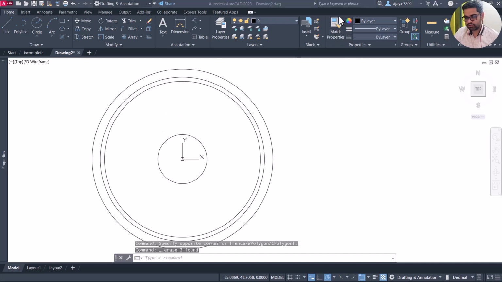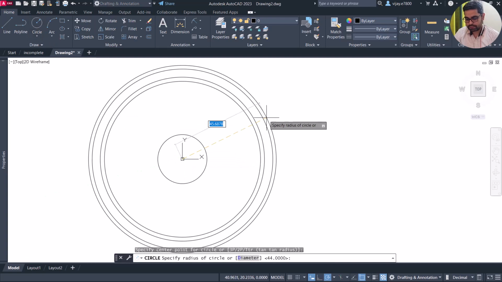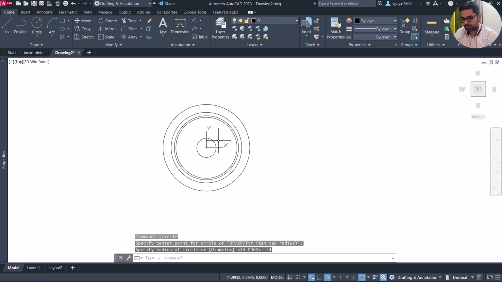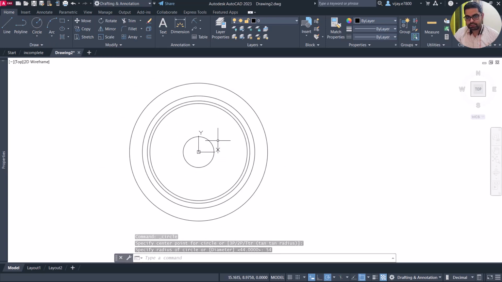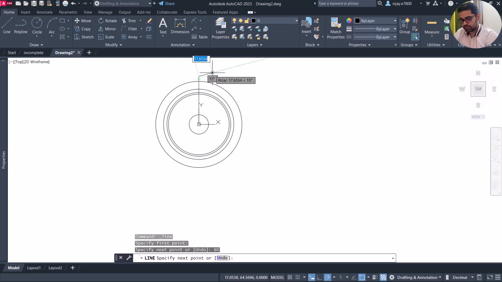So for that, another circle will be of 54 unit radius. So select the same circle command using center radius and type 54 and then enter. Now this is the central portion of the drawing. The next thing is we need to draw the upper portions as well. So we are going to start a line from this particular point and move till 60 units vertically upwards and then leave it. Now this is the center for one of the larger circles that we need.